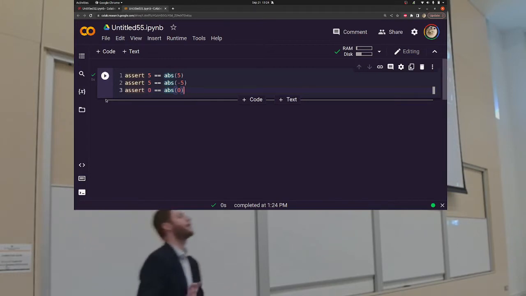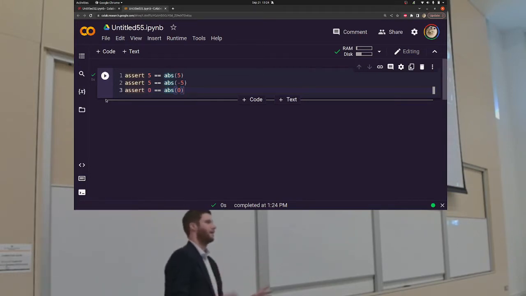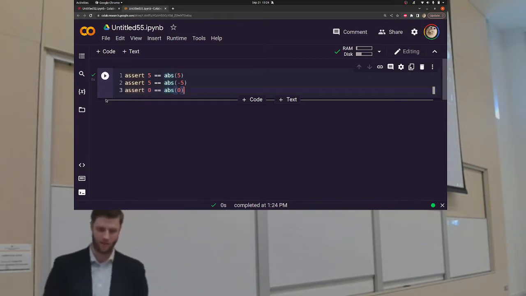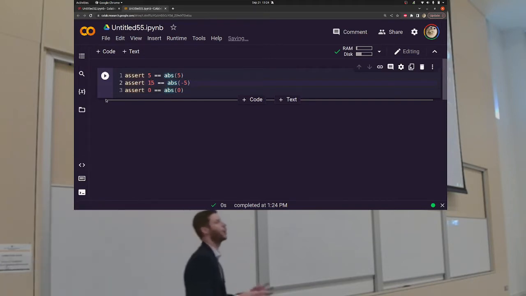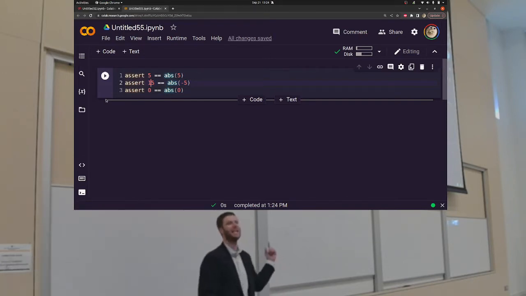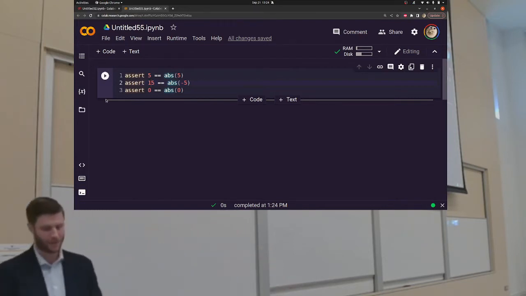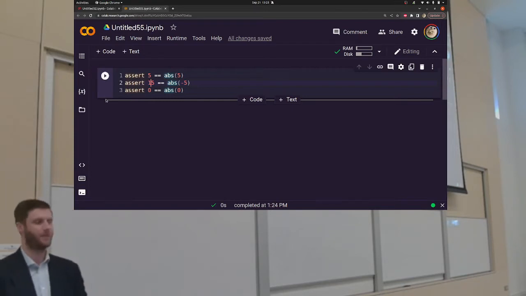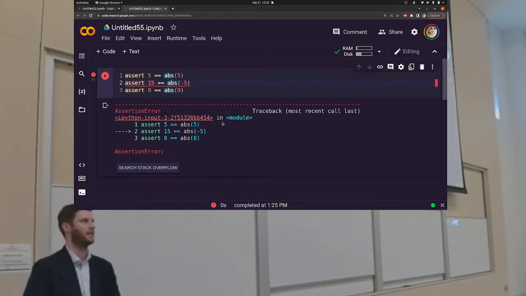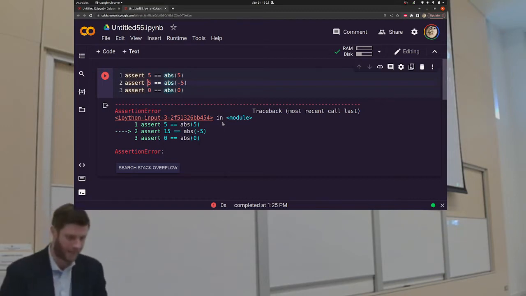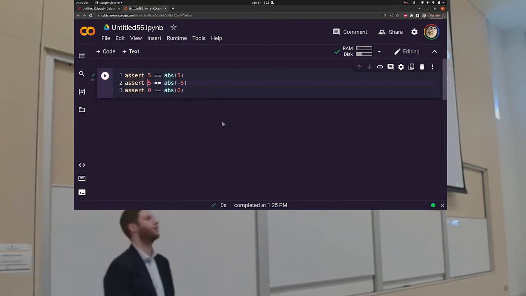Now, for the fun of it, I'm going to write a test that's going to fail. Because if I say the absolute value of 5, oh, it better be 15, obviously that's not correct. This is an error with my test. But I just added it here to show you what happens if a test were to fail. So obviously we know absolute value of negative 5 is not positive 15. We run it, it says assertion failed. Right here, that line, absolute value of negative 5 is not 15. And then I look at that and go like, oh yeah, it's because I wrote my test wrong. There's nothing wrong with the absolute value function, it was my test that was wrong. So I run it, great.